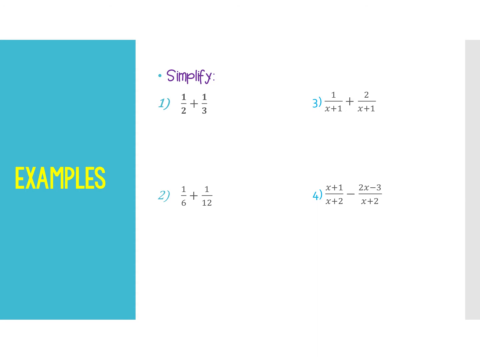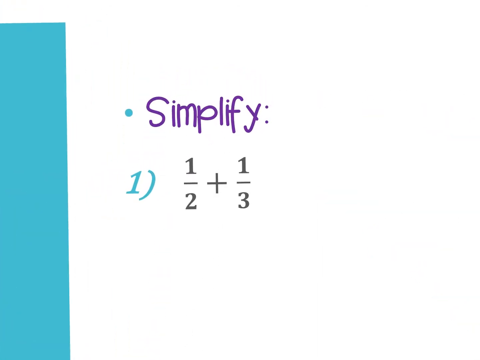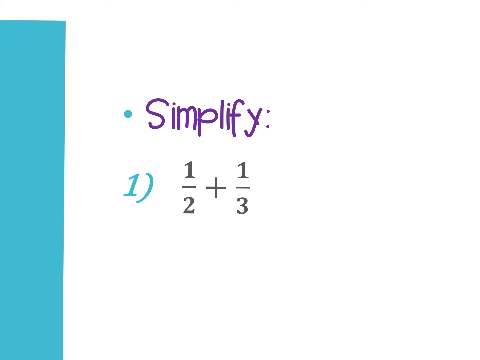Now, here is a nice, easy, simple adding and subtracting fractions like you did in 4th grade. Okay, now, when you add and subtract fractions, the denominators must be the same. So we have to look for the least common multiple between 2 and 3, and that common denominator, or least common multiple, will be 6. Now, remember, once we change the numerator, we're not adding to get to it. So I'm not saying, oh, I got to add 3 here, so I add 3. I'm multiplying by 3 to both the numerator and the denominator.